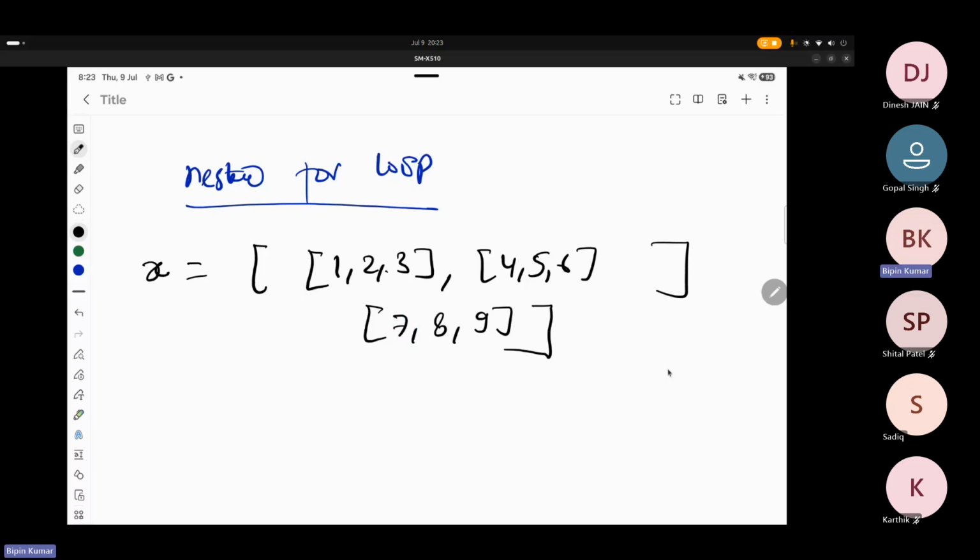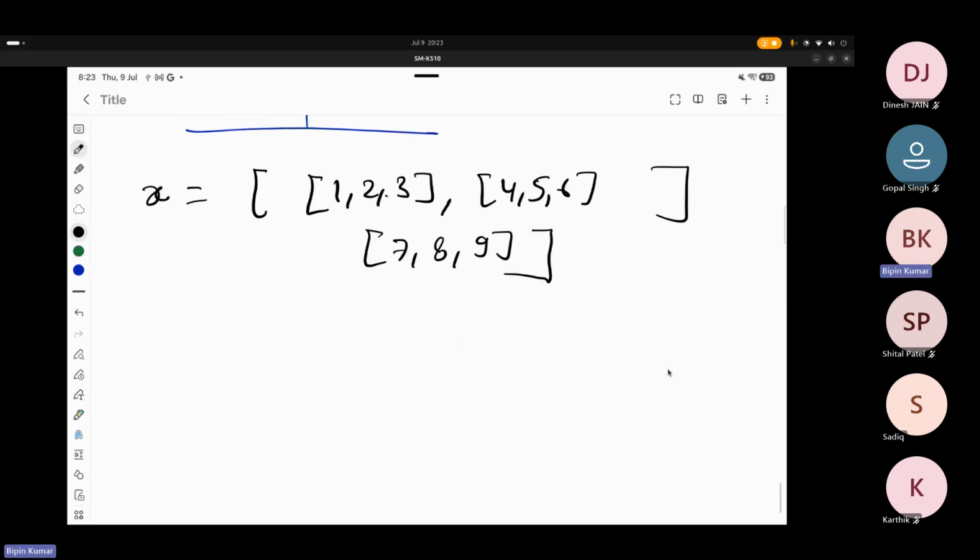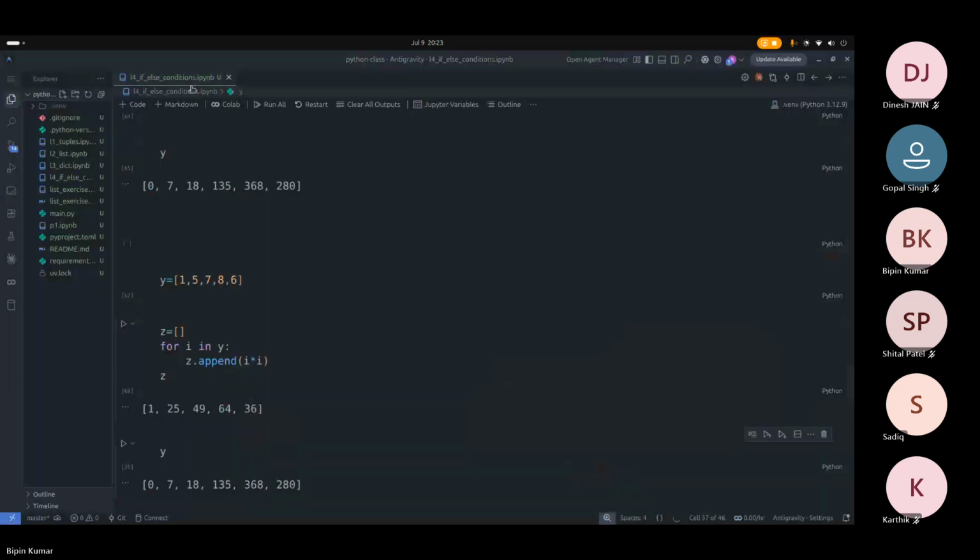Okay, so this is my matrix, and let's say I have to print the values. Maybe we can directly go to the code.